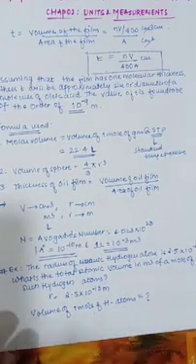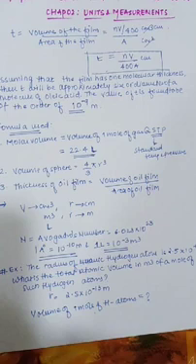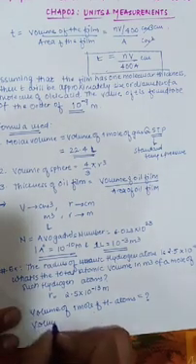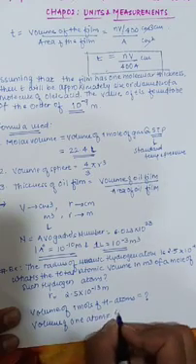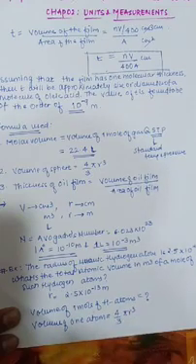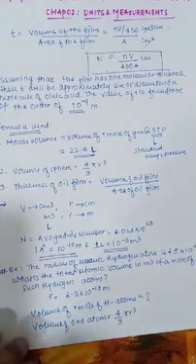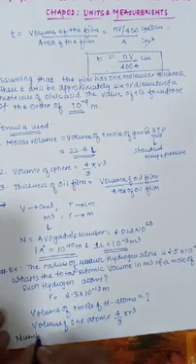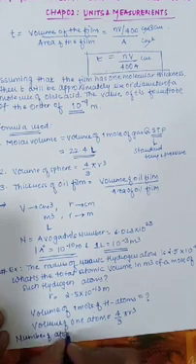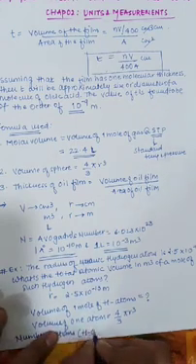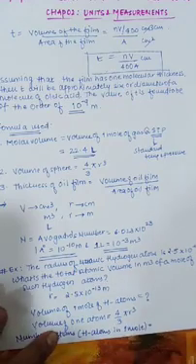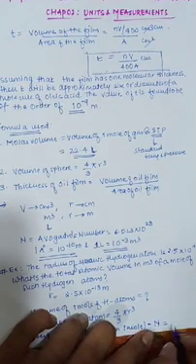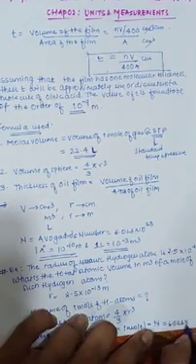Now for solving this numerical, we know that the volume of one atom, because it is considered to be spherical, is 4 by 3 pi r cube. Now the number of H atoms in 1 mole is the Avogadro number, capital N, that is 6.023 into 10 power 23.